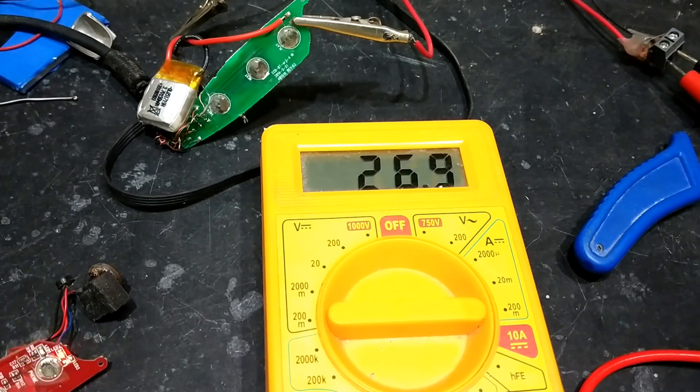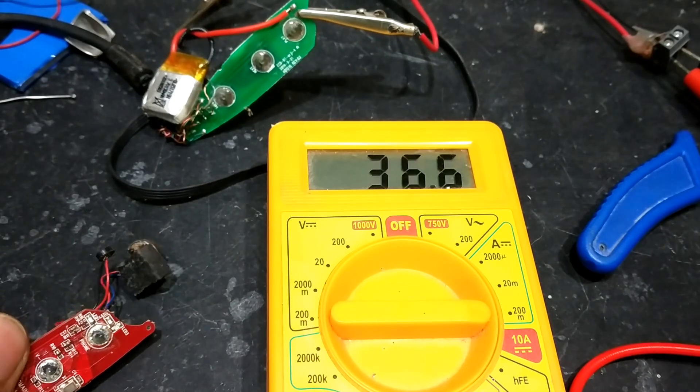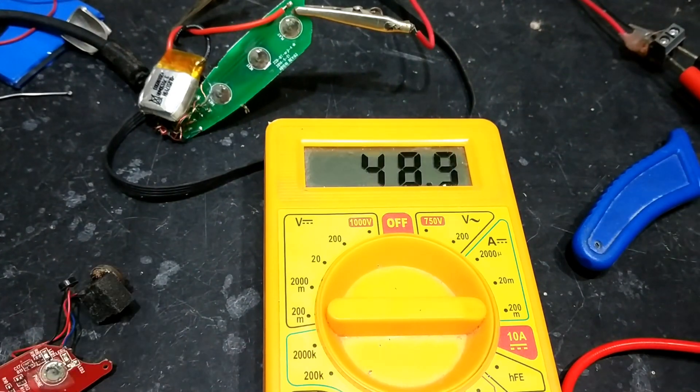So this rating will oscillate between 30 to 60mA. And once my Bluetooth was connected to my phone, the power consumption dropped to around 25 to 30mA — that's the normal. It dropped to 20mA. And when I try to play some music, it again goes up to 50mA, as you can see — 50mA.